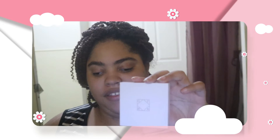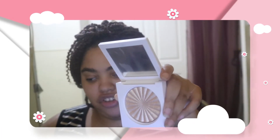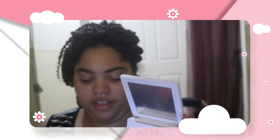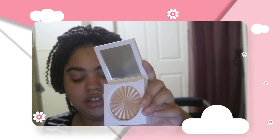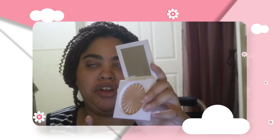Our next product is from Ofra Cosmetics — it is a highlighter in the shade Rodeo Drive, which is a pretty champagne color. This gorgeous highlighter is described as a one-way ticket to your most radiant skin ever, made with light-reflecting pearl pigments to illuminate your features and give your complexion a warm, shimmery sheen. This retails for $35. I believe I own this shade in a giant Ofra highlighter palette I already have. I like the imprint — it looks like a wheel or a sunray. I think gold highlights look better on me than silvery ones.